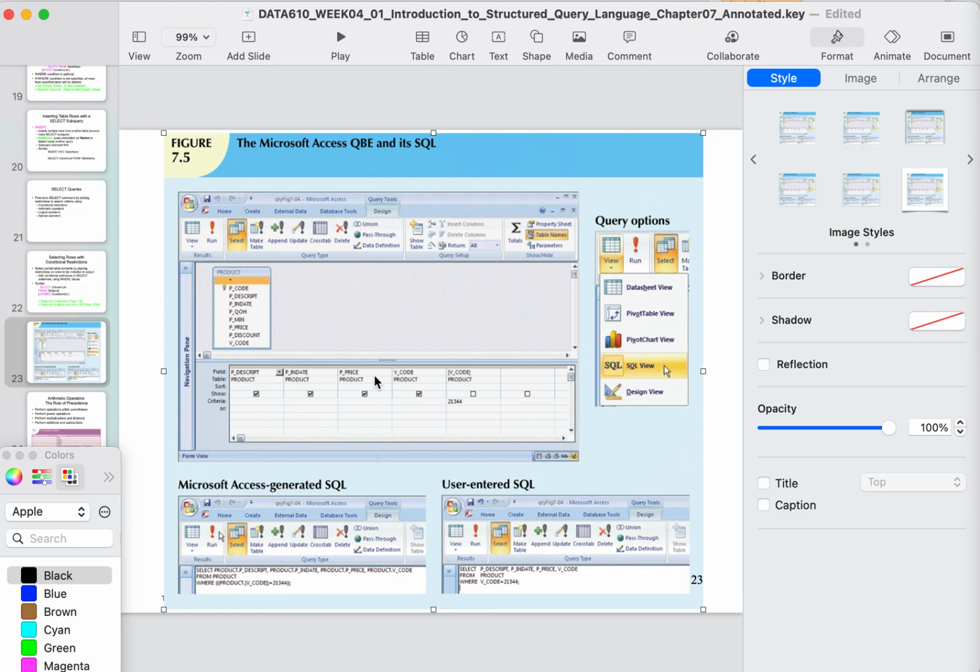This is a graphical interface that allows us to click on things that actually create the SQL code for us. On the bottom you can see it says Microsoft Access generated SQL. If you look at this, it's going to say select, then the column names, product code, product description, product price from the product table where, and then it gives product code is equal to 21344.